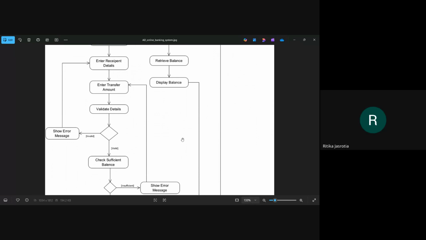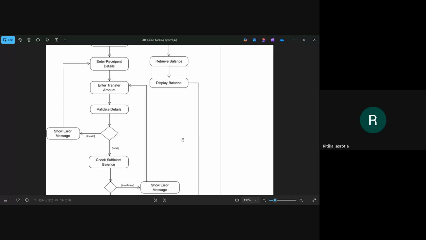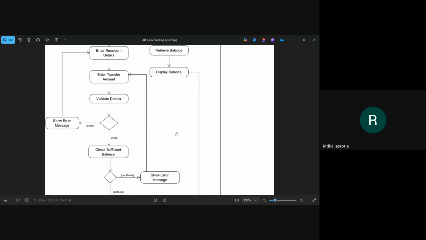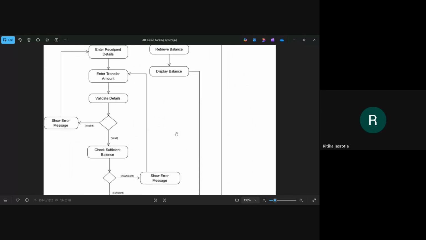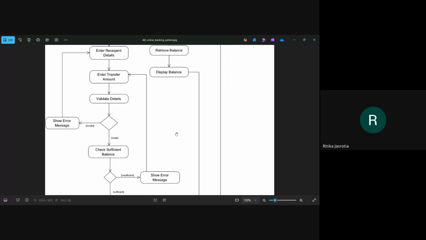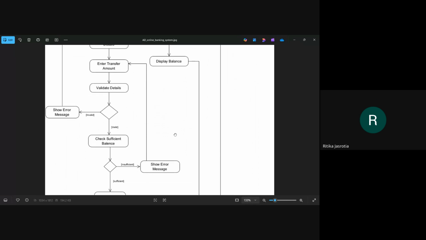Why are you showing the condition again and again? Validating details means it is validating that the amount is sufficient to be dispersed or not. So there is no need for check sufficient balance, and again you are giving a condition. There is no need here. You are checking it twice.